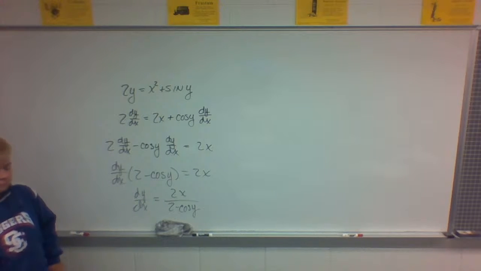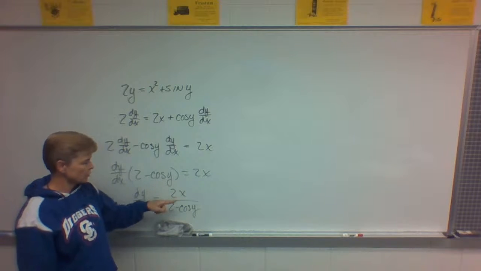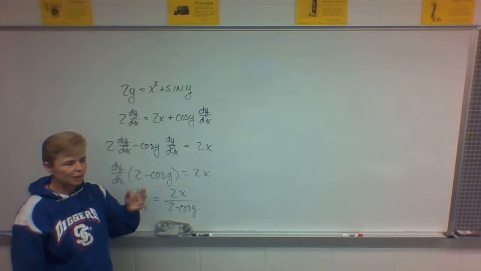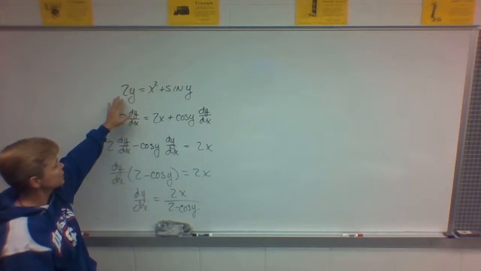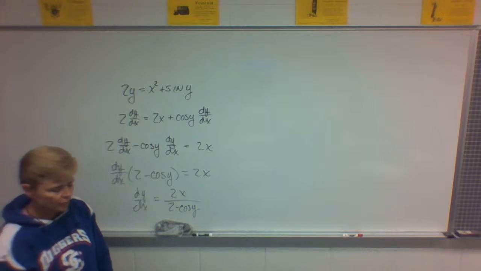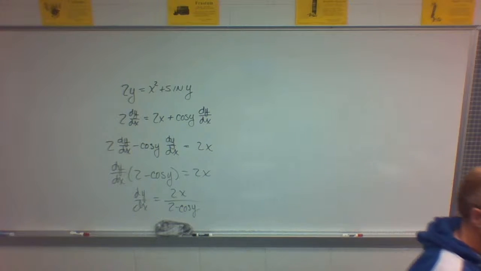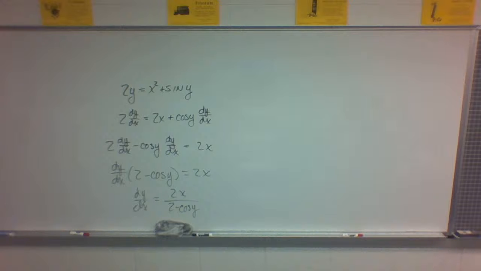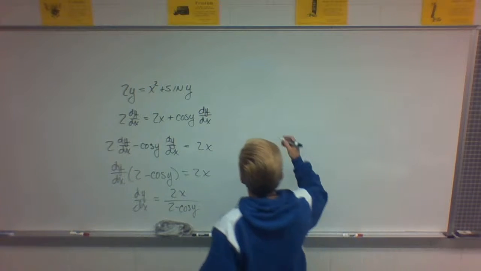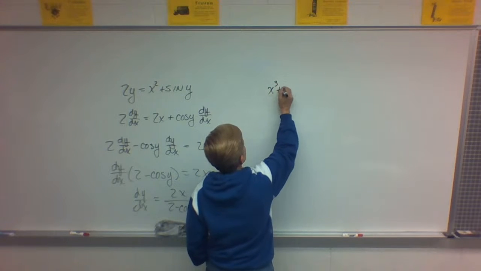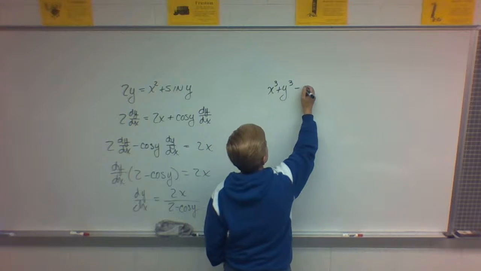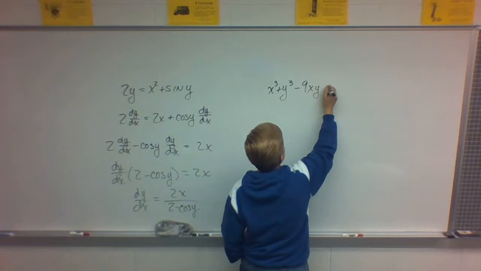Everybody clear? So this is a slope generator also involving x and y. You have to have the entire point, but if you can locate a point on this function, you can find the slope of the derivative there, or slope of the tangent line there. Okay. Should we go back now and look at that strange function we started with, see if we can derive it now? Sure. We have x cubed plus y cubed minus 9xy equals 0.